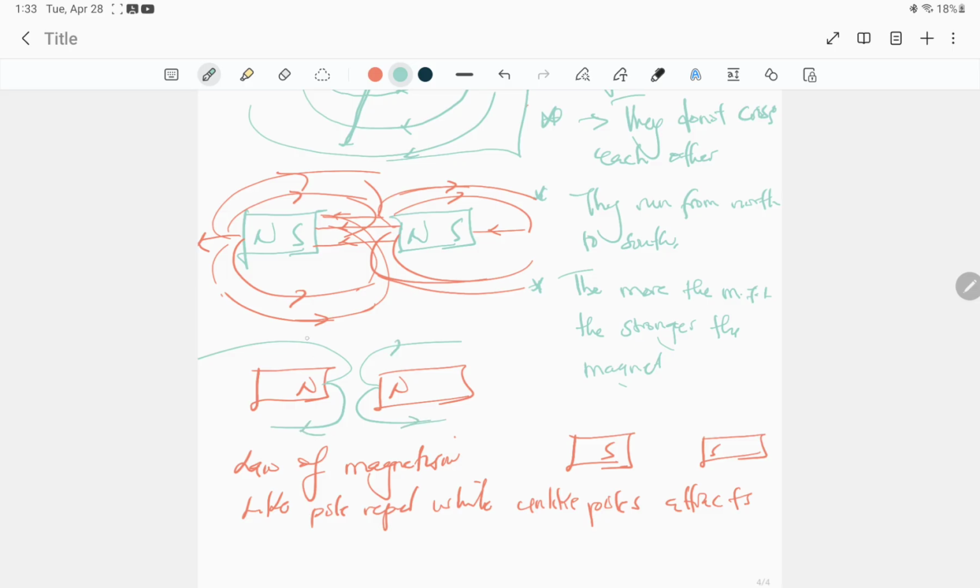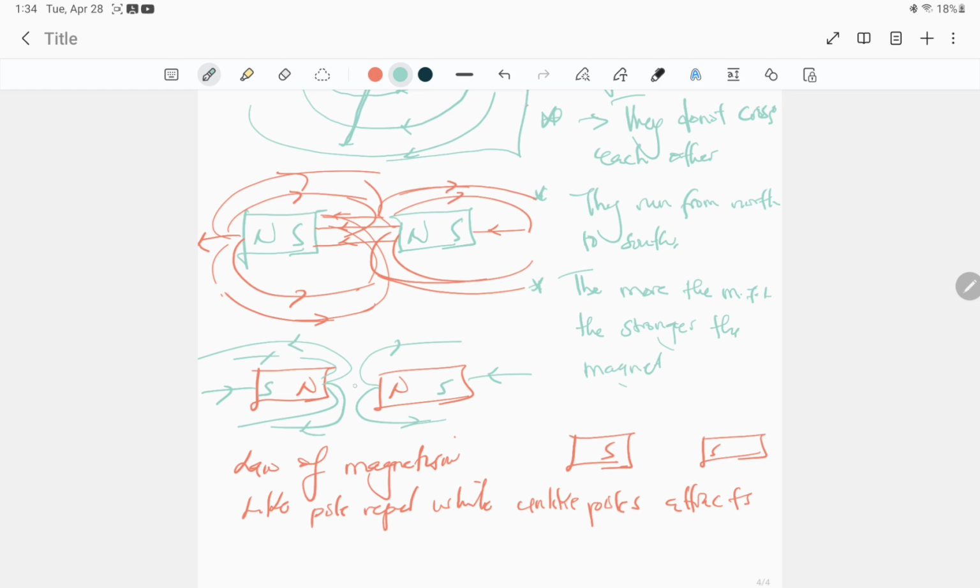So there will be no contact. There will be no contact at all. They will be moving. So if there is a north, there is a south, there is a north, there is a south. So they will be moving like this. Then they will be entering into the south. So they're going to leave a space here.